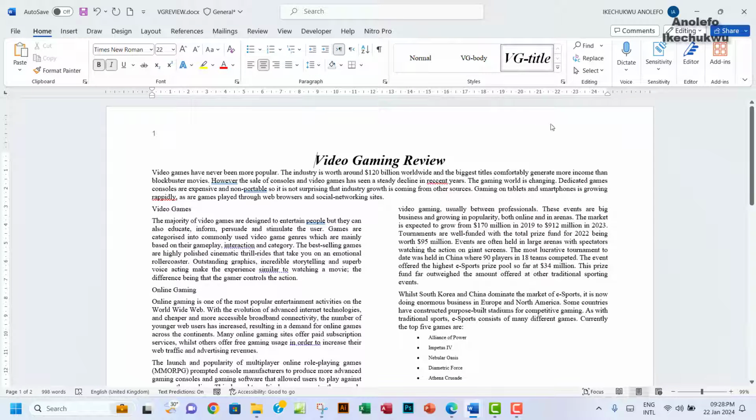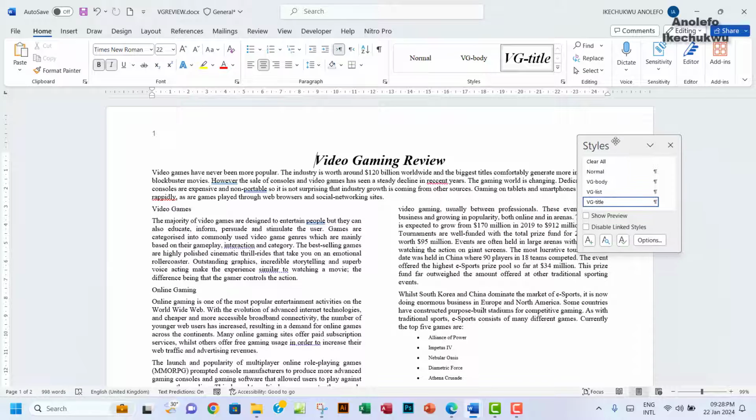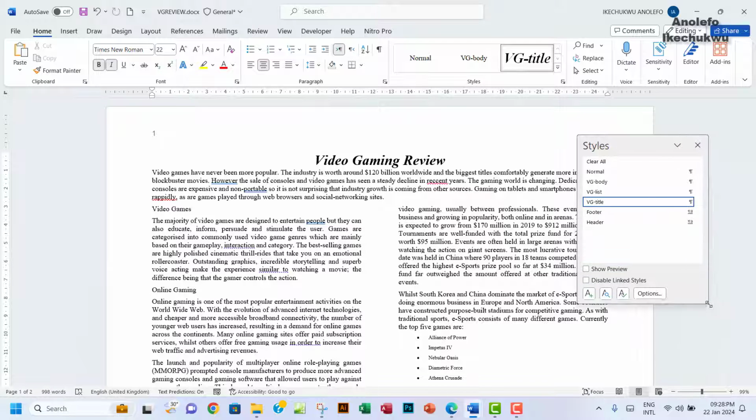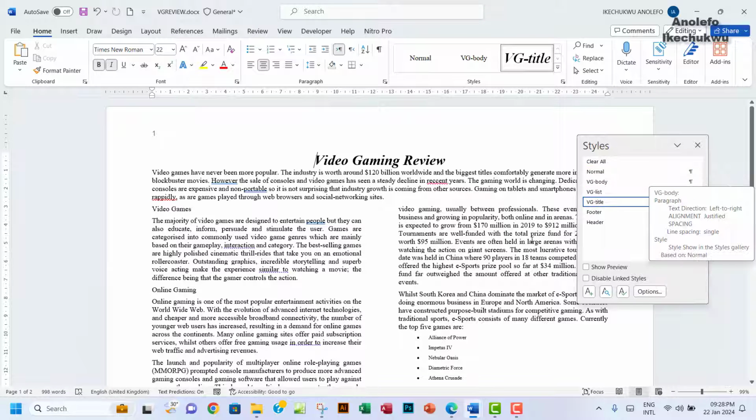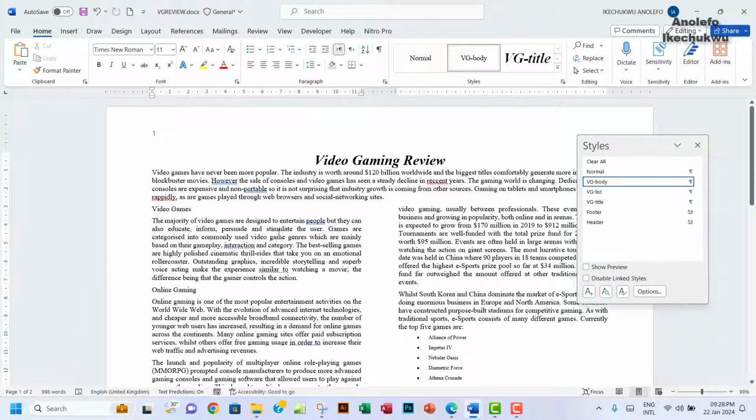So I'll show you something. If I enlarge the style here, okay, now you will see, let me just expand that. You will see that if I click on this title here, this style will be taken, the VG title. If I click on the body, you find out that the body style will be taken.